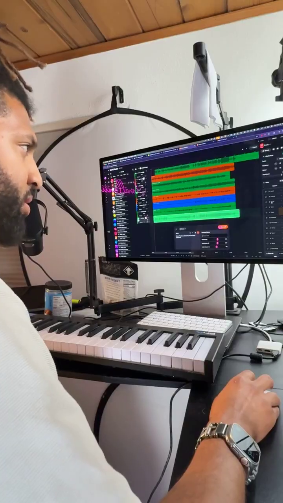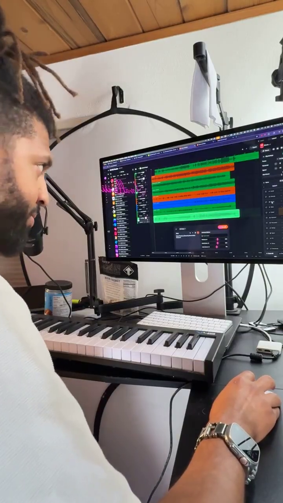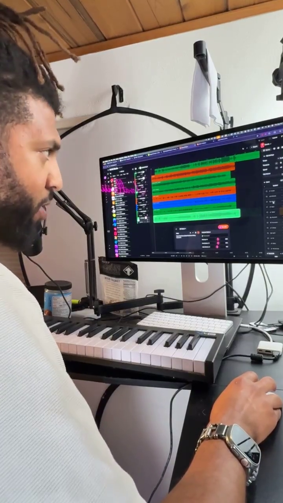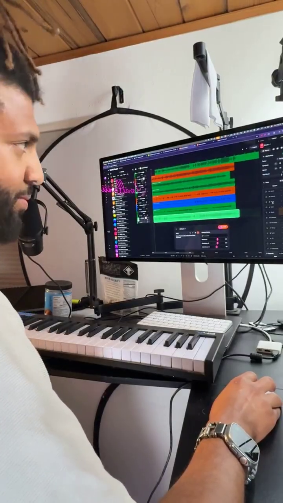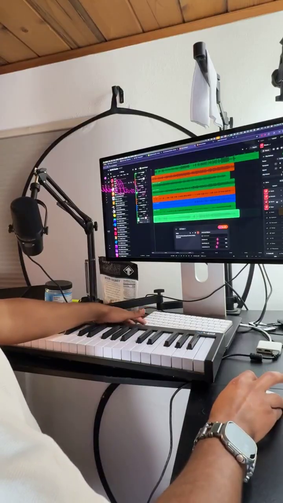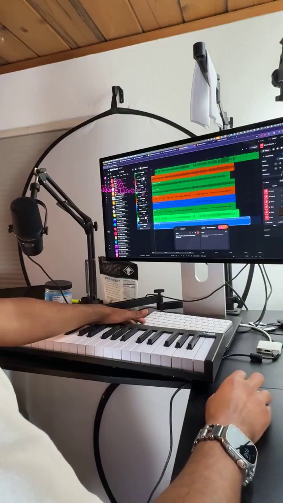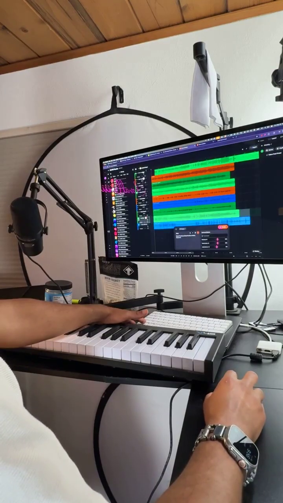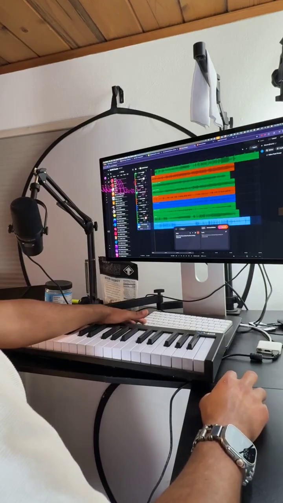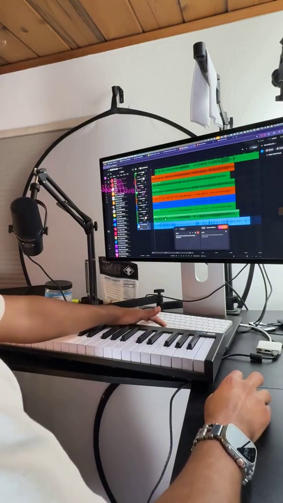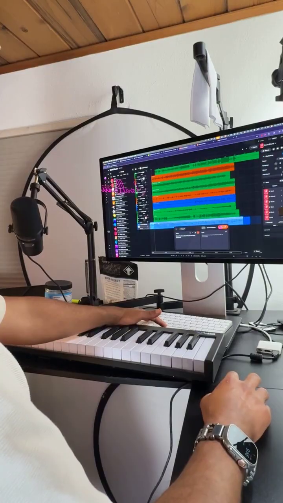And there it is. The stem splitter has found the drums. And we're just gonna pull those drums out, keep everything else separate. The stem splitter is probably one of the most powerful features in this whole thing. So now it's just the drums, which is what we wanted all along.